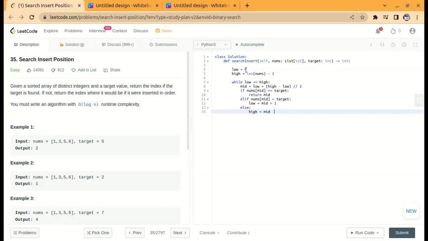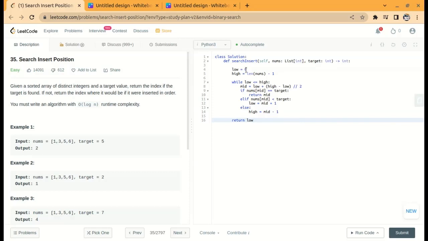Okay, and then at the end, if we are not able to successfully locate this target in nums, we simply return the low index, which at the end of this search would be pointing to the index whose value is just greater than our target value.